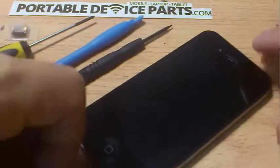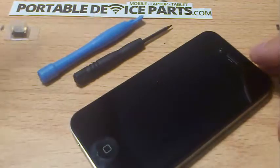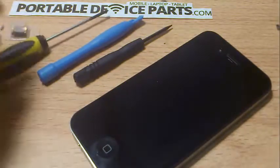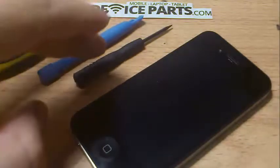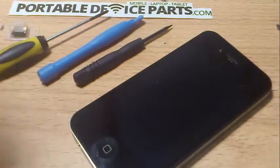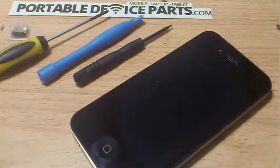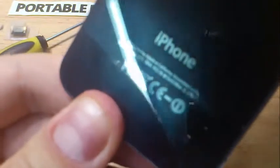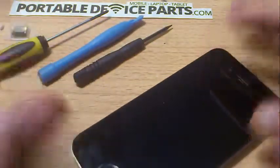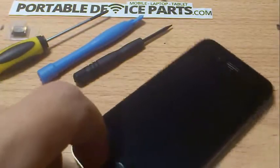The tools you need are just a standard Phillips head screwdriver, a separation tool, and a pentalobe screwdriver. This is for the iPhone 4, not the 4S — remember it's a 4. If you're not sure, just look on the back and you'll see an A-number there, which will let you identify what model it is.